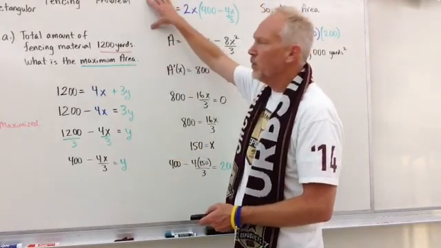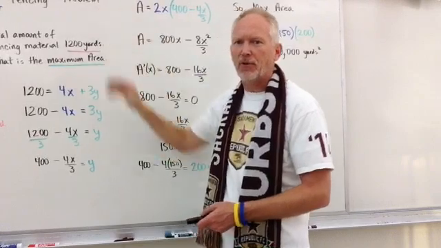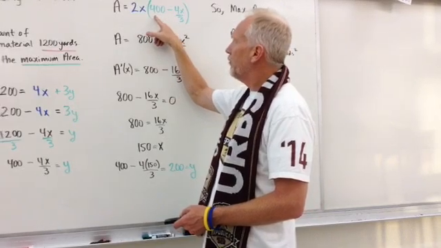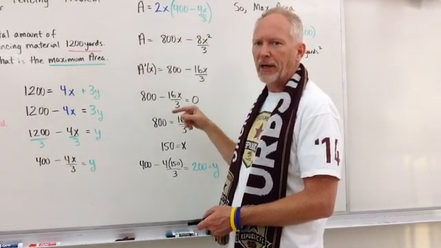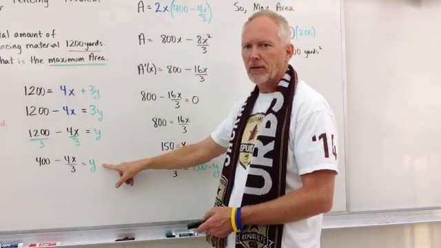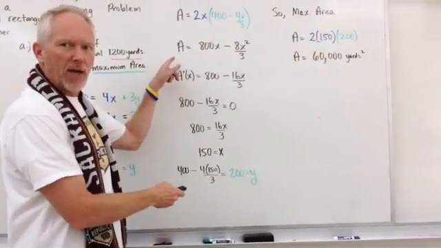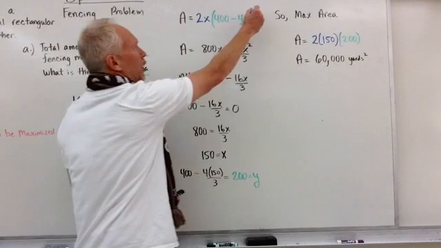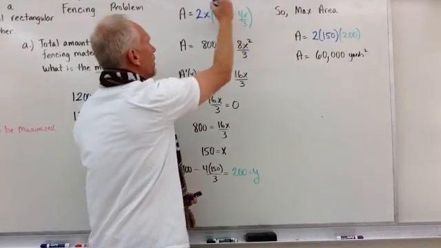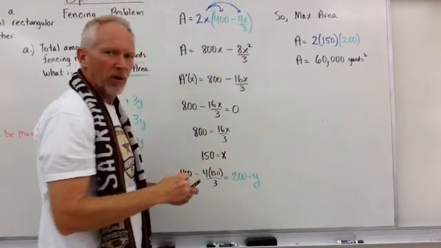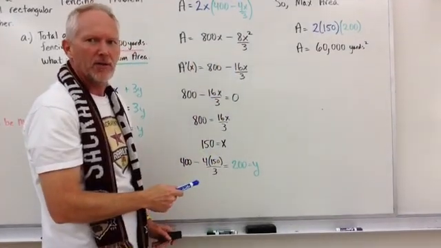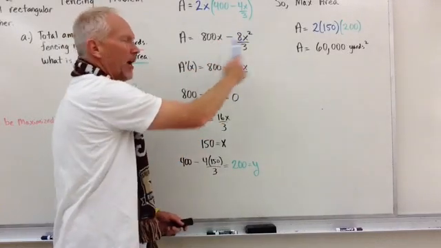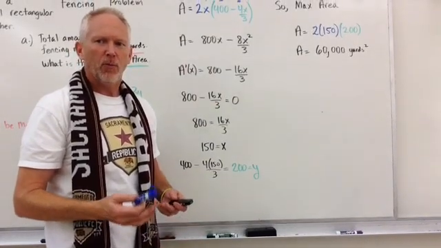All right, moving along. Now we have it in terms of y. Because we want maximum area, we're going to substitute that into our area. So we have 2x times the 400 minus 4x over 3. That's our y value from before. Now we can simply take that area and distribute the 2x, because there's no power here. That gives me 800x minus 8x squared over 3. Now my area is ready and we can take the derivative.